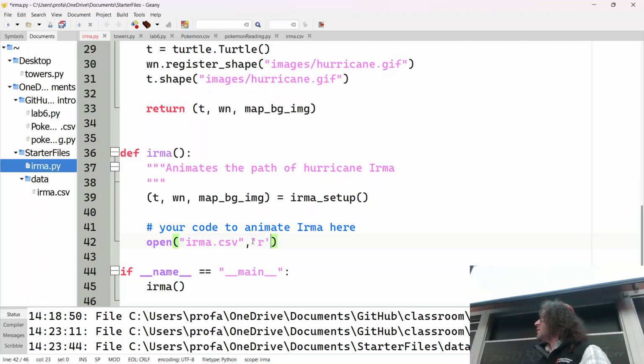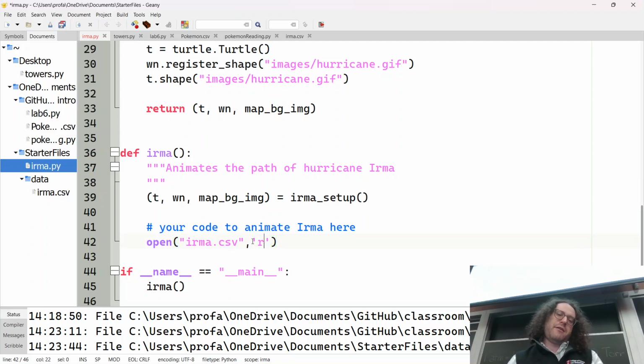So to open a file, you have different options. You have R for read, and so you can kind of guess what a W would be, right? A W would be to write the file. That's if you want to write stuff into a file, and we'll get into that later. And then finally, you also have append. W writes a new file from scratch. Append takes a file not from scratch and just adds to the end of it. So if you wanted to open up a file you've already worked with. Most of the time you're doing R or W. In this class you'll be doing R a lot.